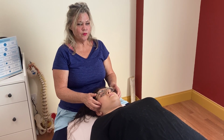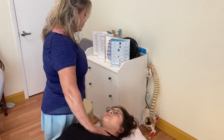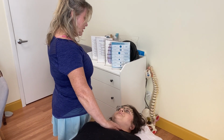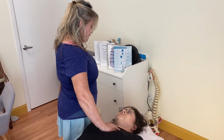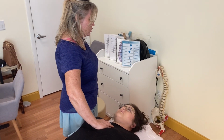Deep breath in and let it go. That's good. Here we go. All right, so that's moving properly. So I'm not getting a pull up or down. So I'm going to keep following the breastbone down the midline of the chest, checking the movement pattern, checking to see if there's a pull. So there's getting to be too much mobility here in the lower sternum.